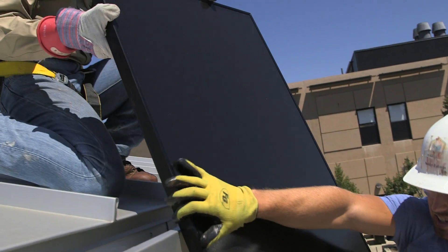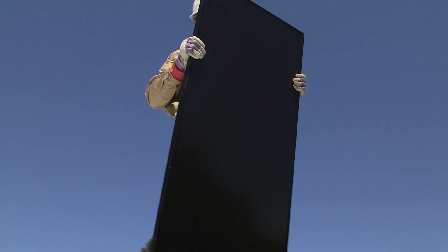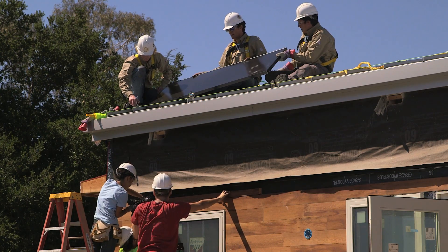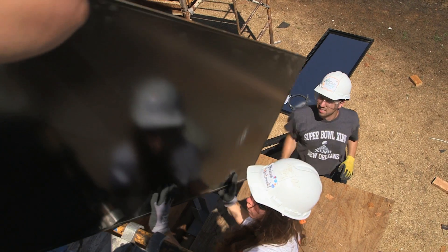With an on-the-grid system like our house, you're actually selling electricity back to the grid. The great thing about it is that you produce the most PV energy — photovoltaic energy — during the day when the sun's out. And that's actually when you would pay the most for it from an electric company. So you're selling it back at those critical peak demand times, reducing the overall load on the system.